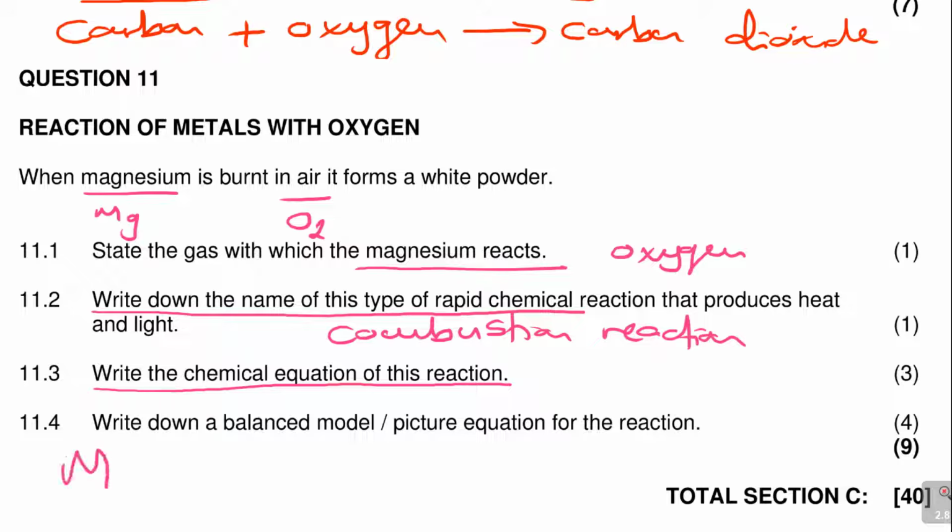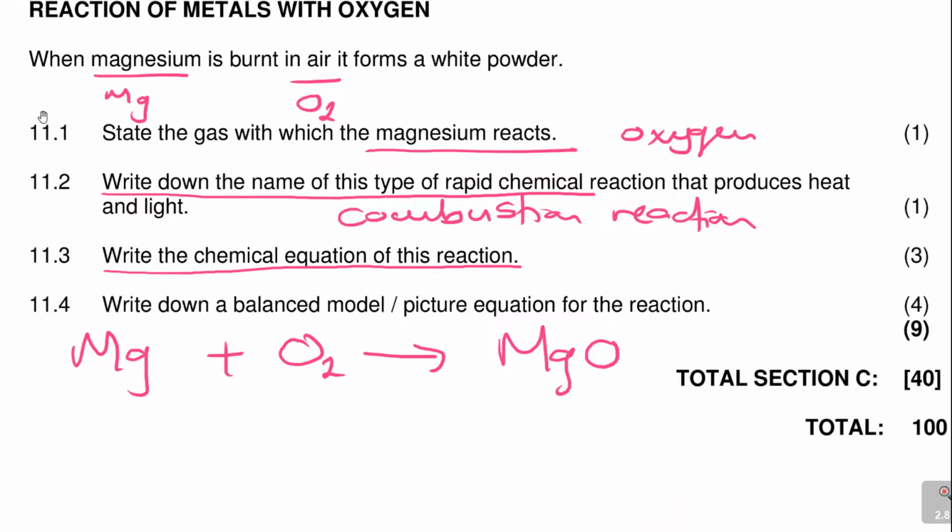Guys, it's the same: magnesium plus oxygen. What you get now, careful, it's magnesium oxide. That's where things change. Now look, how many oxygen do we have? They say chemical equation. Okay, write down the chemical equation for this reaction. Alright, how many oxygen do we have? We have 2 oxygens, you can say. Here it's 2, but here we have got like a 1. So what do I do? I put a 2 in front so that there is 2 oxygens to balance that 2.